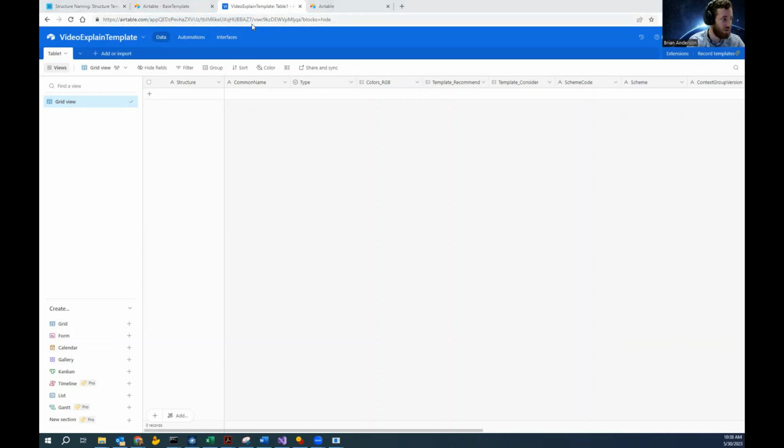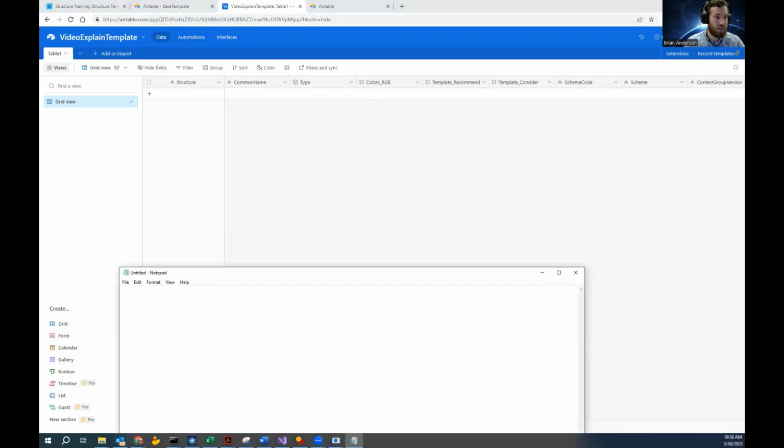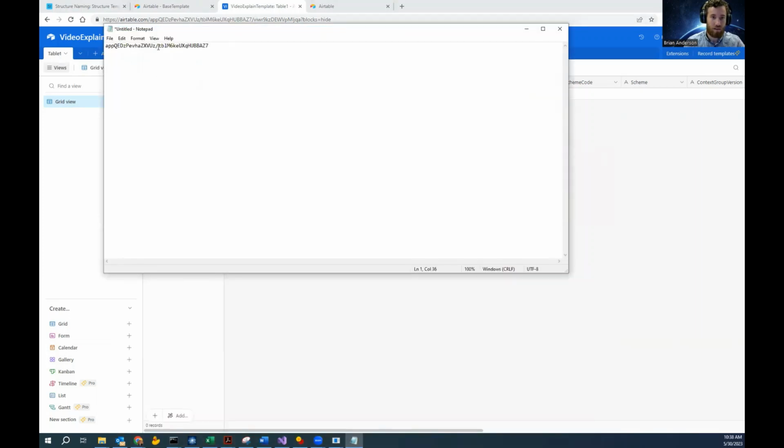I'm going to open up a notepad. I just paste that here so it'll stay. Okay, so you see the slash in the middle? I'm just going to make an indent right there. So the first one, base key. Second one.